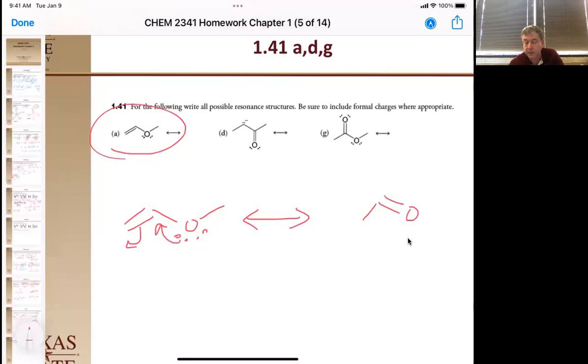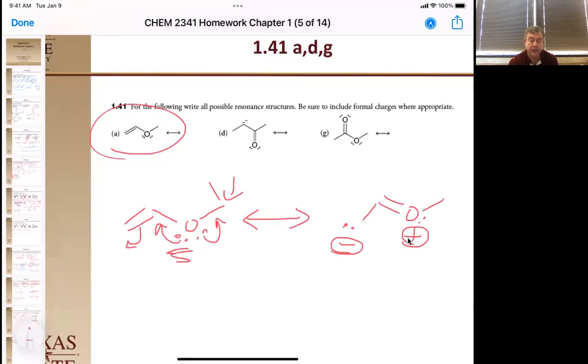oxygen with a double bond here and a lone pair on the carbon out here. That's going to give us a negative charge on carbon and a positive charge on oxygen. Now we still have 1 lone pair on the oxygen because we only moved 1 of the lone pairs in. So that's a possible resonance structure for that. Let's see, could we do it the other way? Could we move these lone pairs out? No, because we'd have too many bonds to carbon.